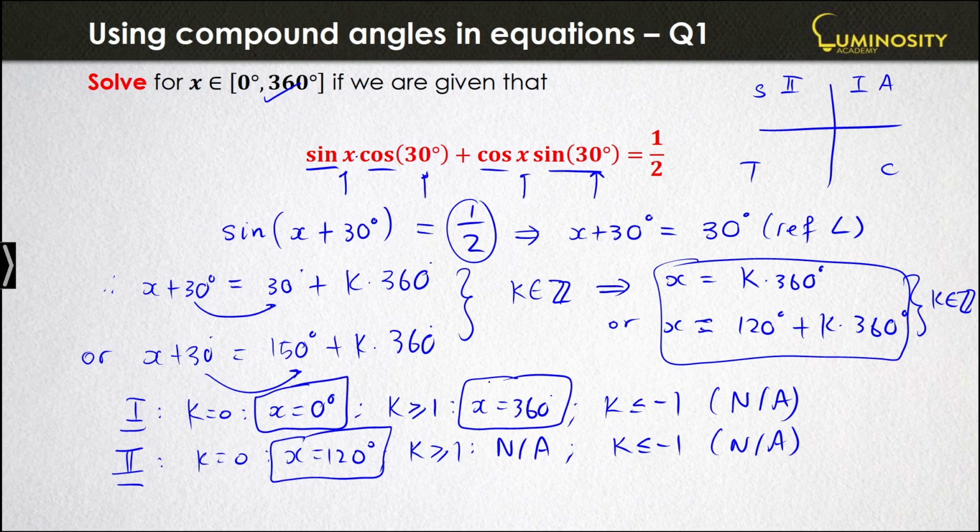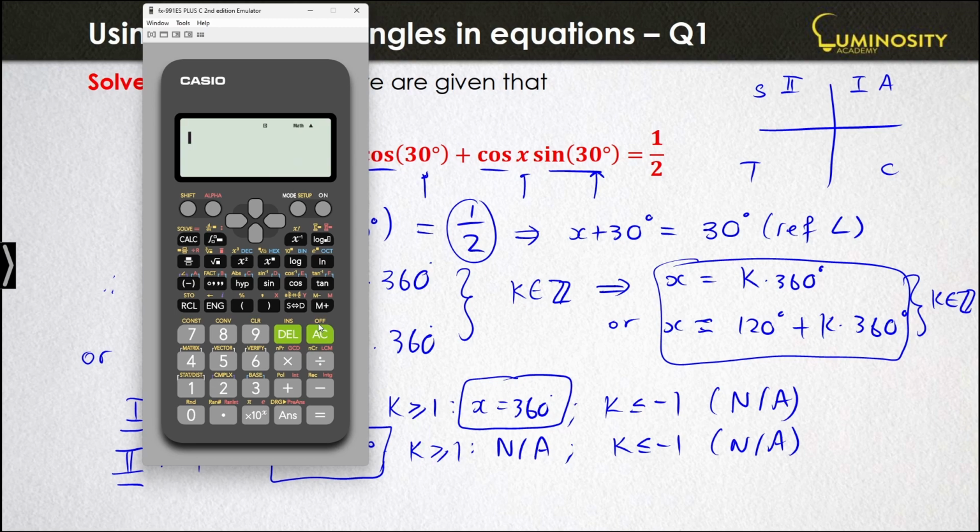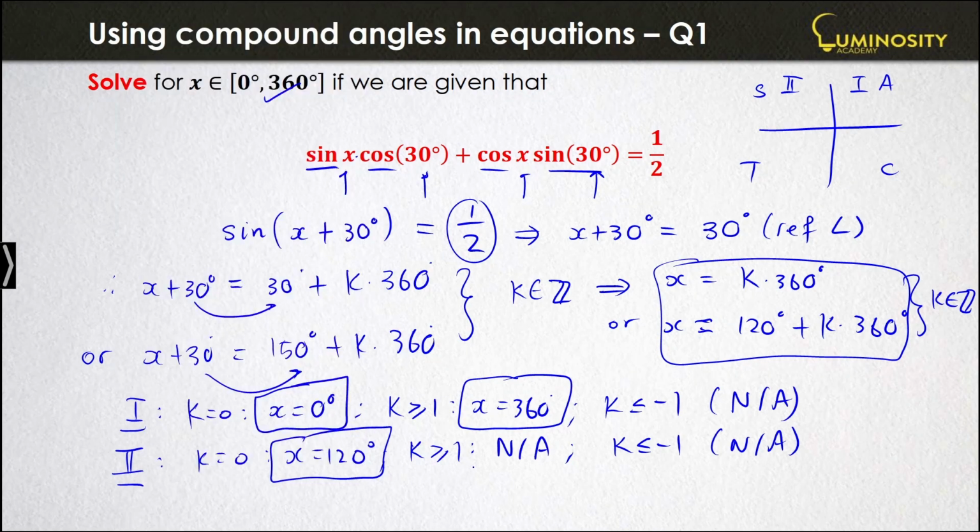Okay, and if we plug in those values into here, we should get a half. So we can double check and just see that we've done it correctly. So I'm in degrees mode. The equation we're referring to was sine of the angle plus 30 degrees, and that must give us a half. So the angles we worked out were 0, that gave us a half. We worked out 120 degrees, that gave us a half, and we worked out 360 degrees, and that worked out to a half. So those are the three angles in that given restricted domain that will satisfy this original equation.